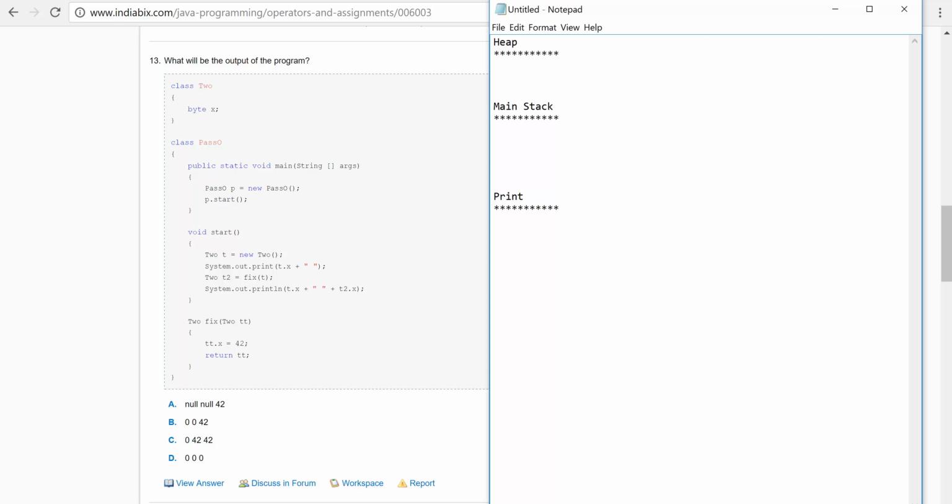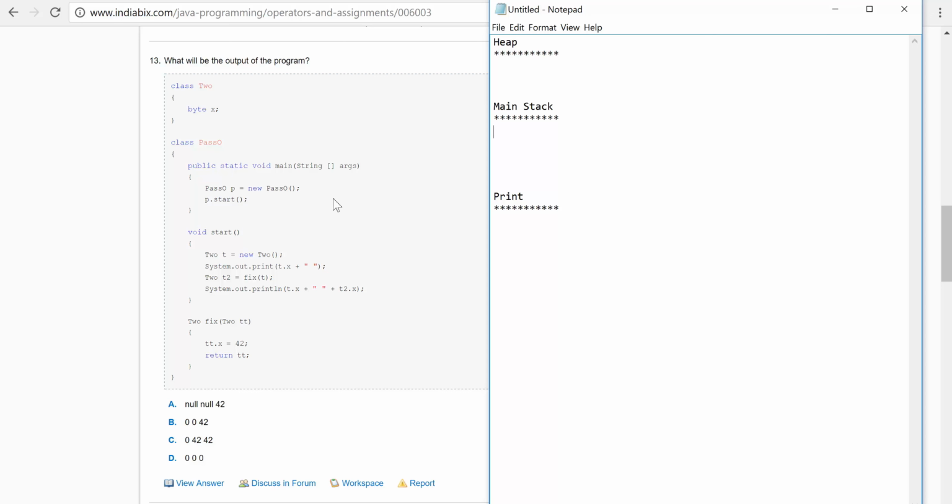Good. Okay. So you'll notice this time around I have a notepad up and running, and I've created a few categories to help us organize our code while we're solving some problems. I created an area called Heap that will hold my heap values. Main stack will be the main method's values here, and print is what would be printed out to the screen. As we enter different methods here, especially in Pass O, you'll see I'll create new stacks for those as well. I think this is a really, really nice solution to keeping track of things.